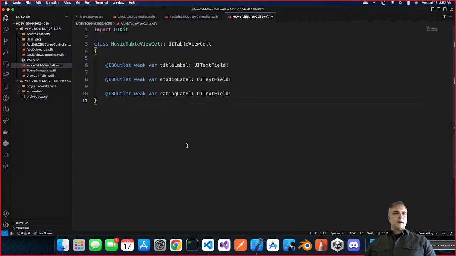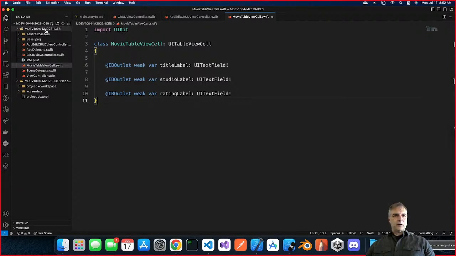Okay. One thing that you notice is that Visual Studio Code doesn't have all those connections and everything else that Xcode does. That's what Xcode gives you. It gives you the little circles that tell you you're connected. Okay. We're almost done. We have, I think, one more file to grab, which is the movie itself, right?